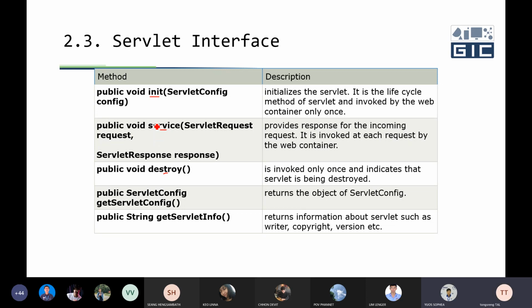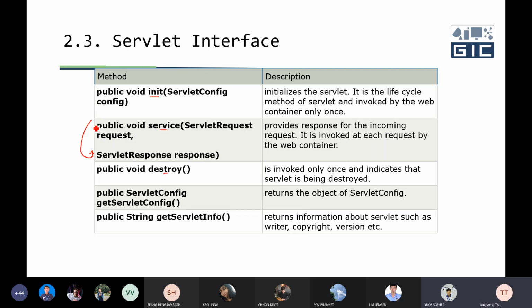When there's one request, the service will be called, for every request. It's running from the first start of the server until the shutdown of the server. But here it may loop forever, waiting for requests from the user.